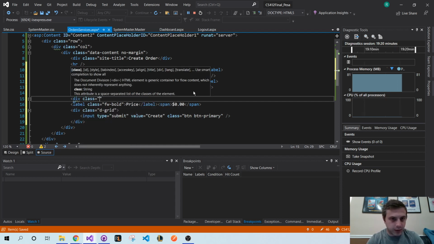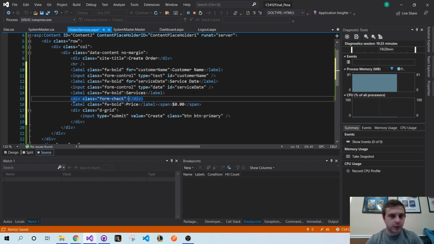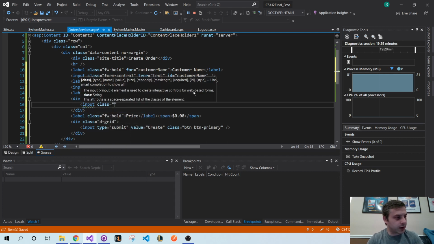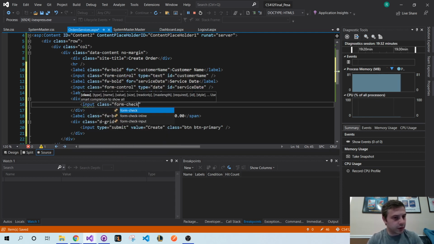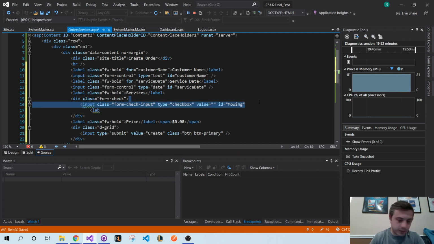So div class form check. And then they want you to put the input class form check input. So this will be of type checkbox. Value will be blank. Let's do ID. This will be a mowing service, for instance.